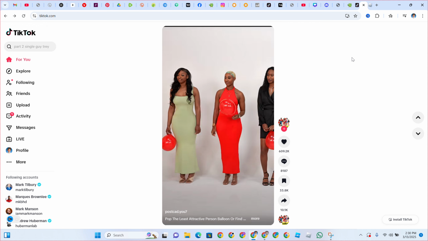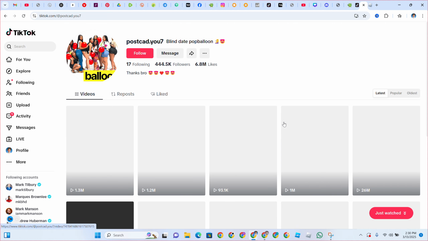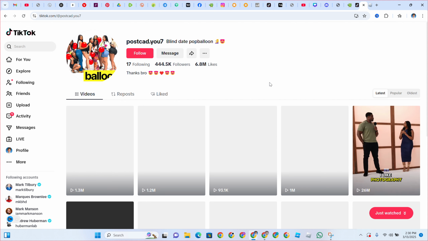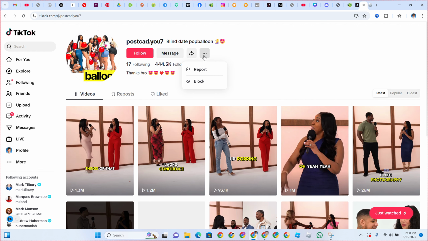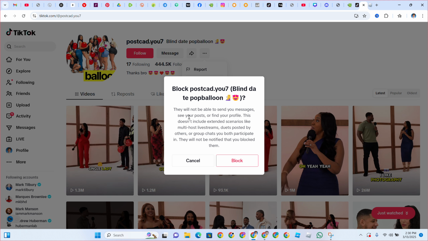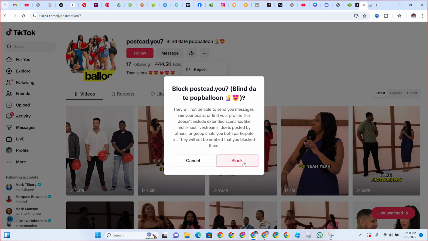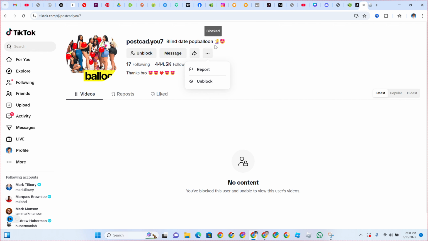What you're gonna do right now, let me say I want to use this account for example, right? If you want to do this, you're going to click on the account, right? Once it has opened up, what you're going to do right now, you're going to click on here, right? You can see these three dotted icons. Click on it. You can see this. I'm going to click on this, right? So they'll not be able to. I'm going to just click on this straight up, right? Once I've done it, blocked this, right? So this is how you can do this.